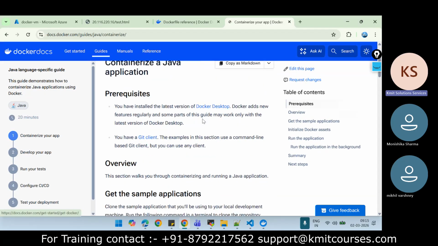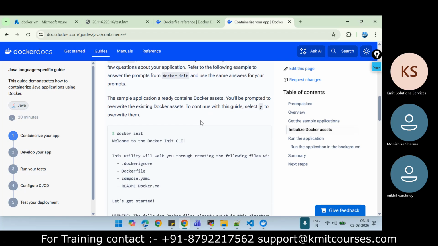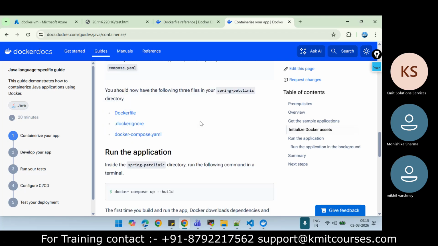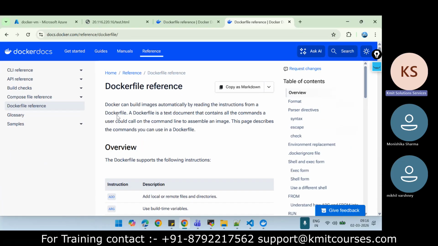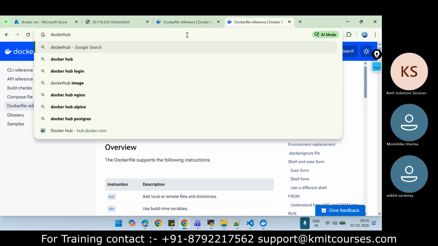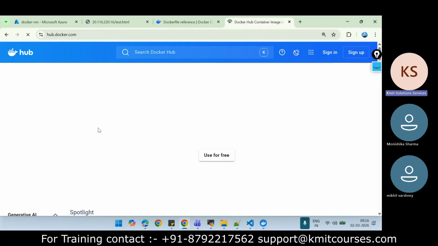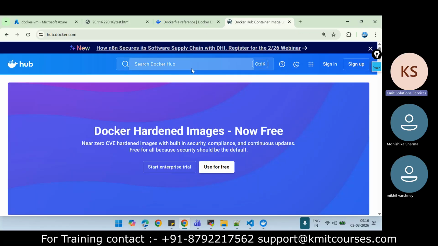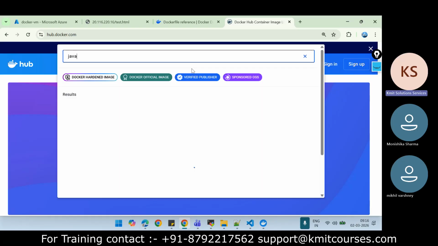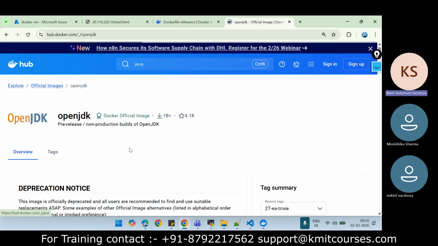It's not showing. So we'll go to Docker Hub and we will see that image. Java, I think it is replaced with Java. I think so, yeah. Java official Docker image.